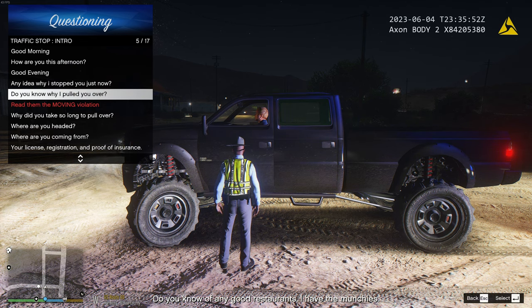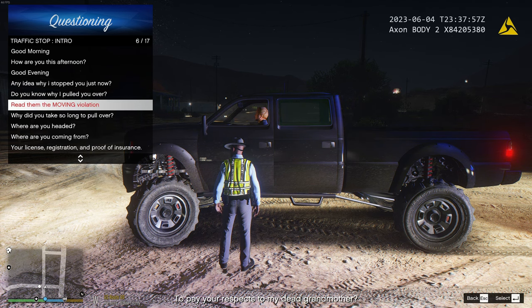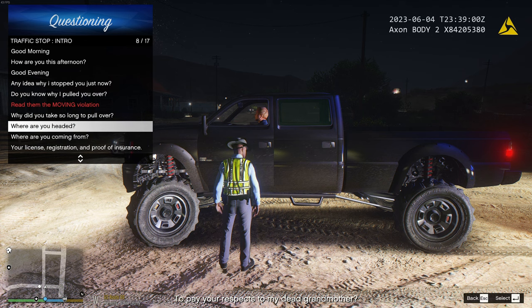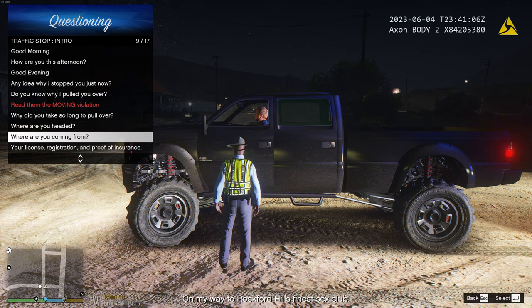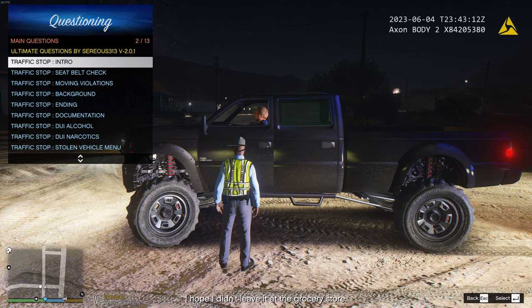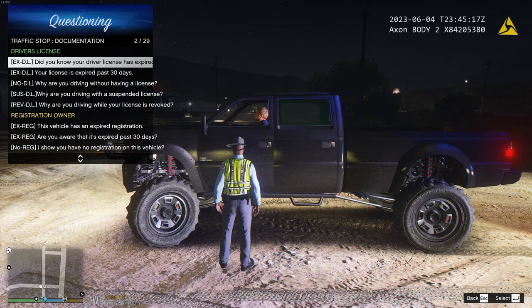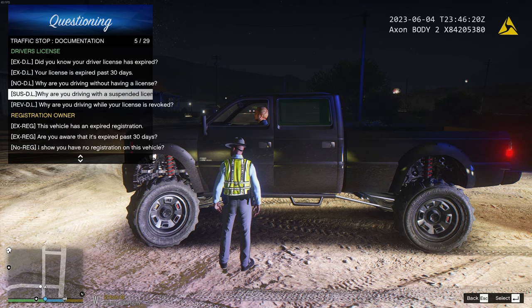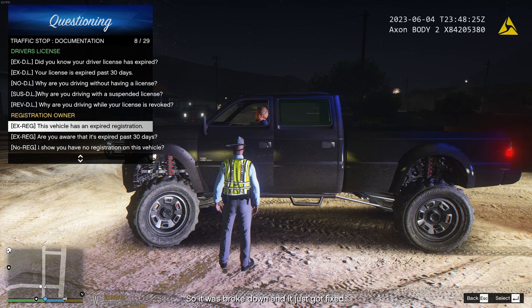You have the munchies. It's okay. Do you have any idea why I stopped you for your registration? Okay. So, where are you headed today? Rafa Hills. Okay, you going to a club. All right. So, your license, registration, provisions, please. I need that. So, go ahead and hand me your documentation. Do you know that your, I think it was your plate, your registration is going to be expired?